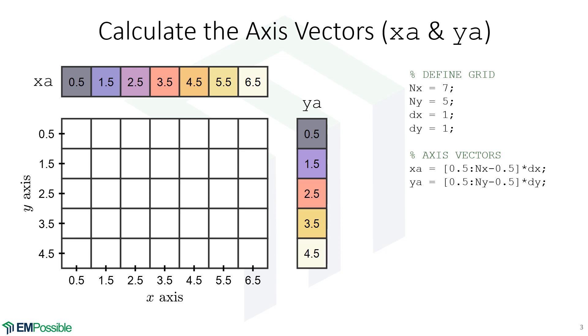I call those two my axis vectors. Also, anytime I want to plot my array to a figure window, I give that plot command my xa and ya, and then it scales everything correctly and can label the axes automatically, which becomes very nice as well.